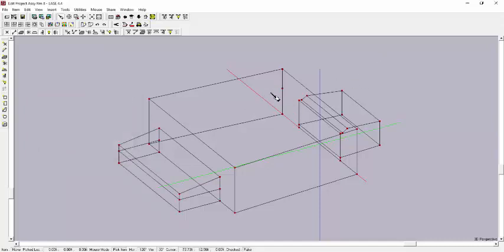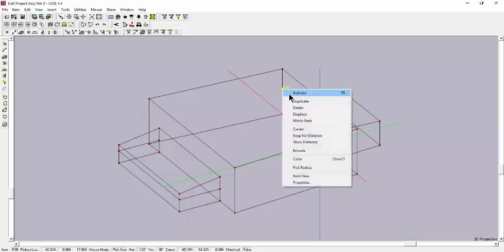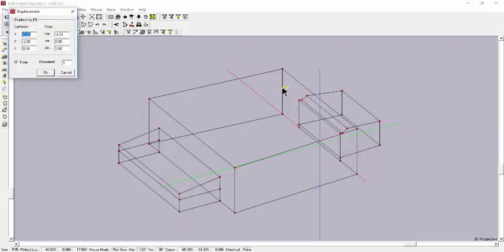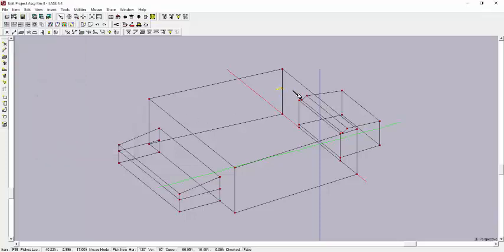Now it's out here 3 feet in this wall, and the angle was minus 4.3 degrees. That's this wall right here. So I'm going to select this guy, and then I'm going to say duplicate, not displace, but duplicate. If I displace it, it'll pull this whole wall out here because it's part of it right now. The way to do it would be to take it out of all of that, but this will work just fine. So the horizontal angle here is minus 4.3. And the distance we're going is 3 feet. And we just want to repeat that one time. So we can say, okay.